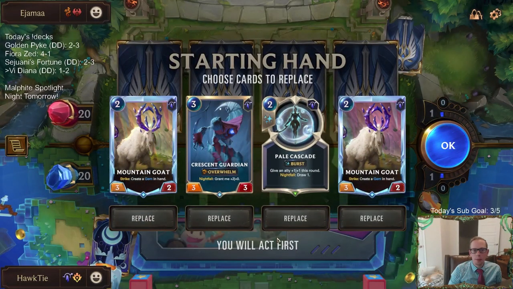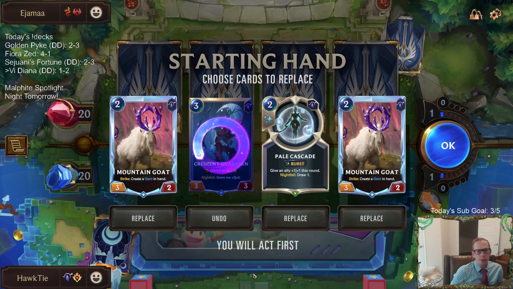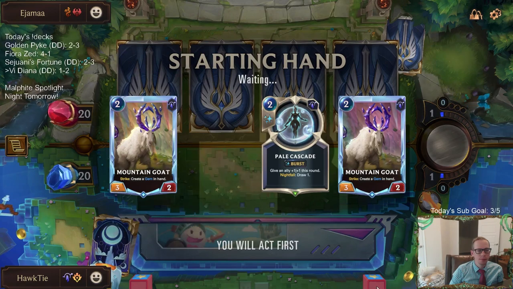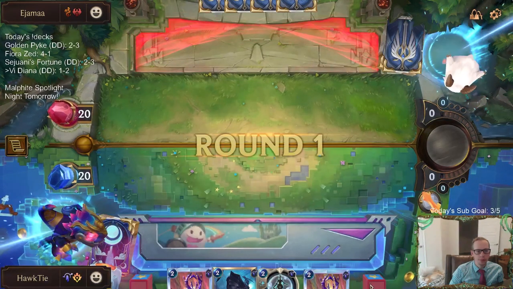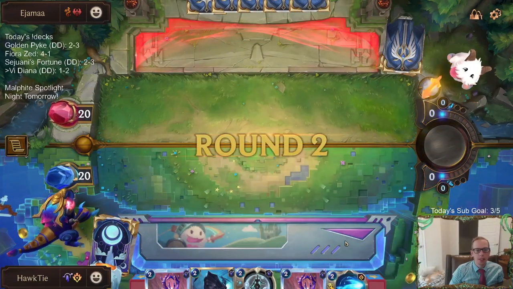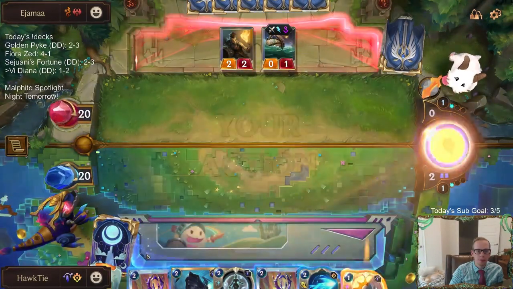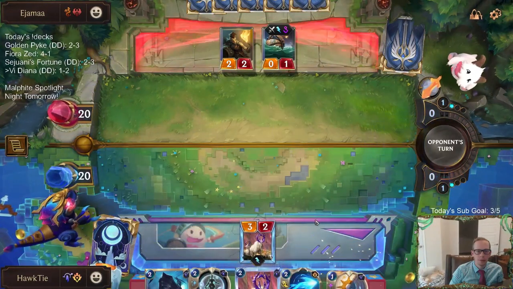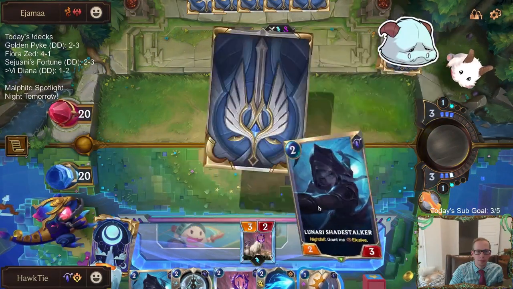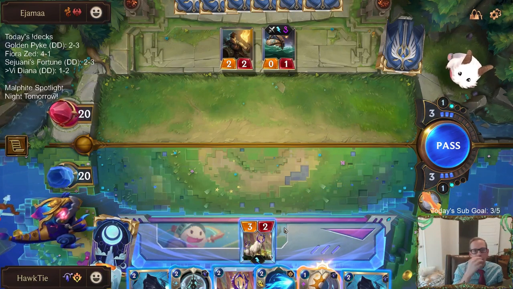Okay, I know what to expect a little bit better here with this deck. Do I want to keep 2 Mountain Goats? Sure. What am I getting? Another one of those Insightful Investigators later on in the game. They were pretty good. Don't really understand why they do sad face.